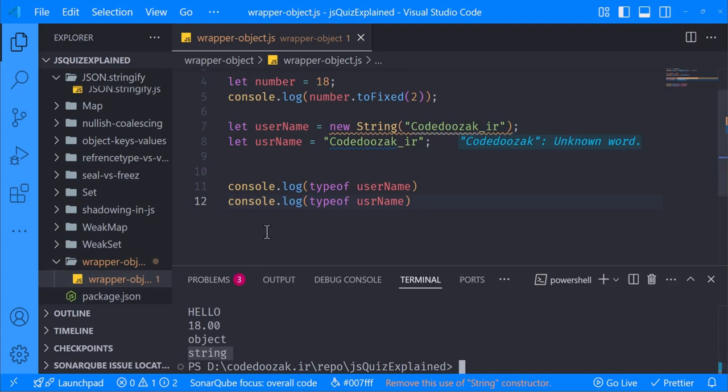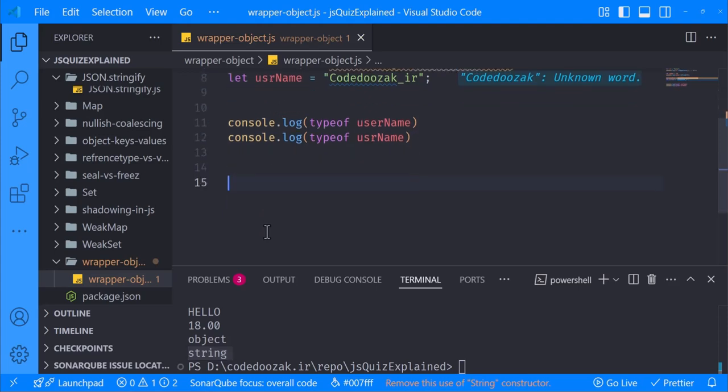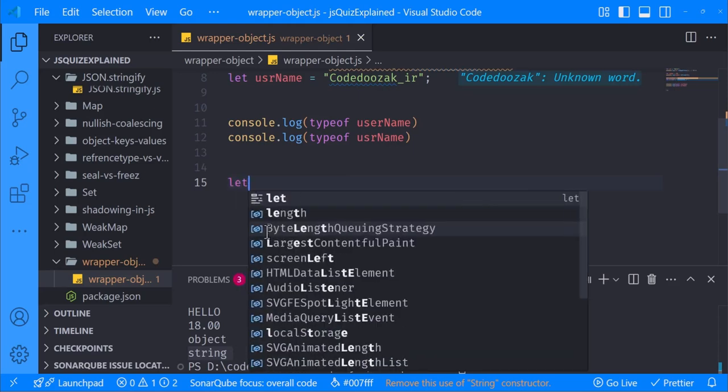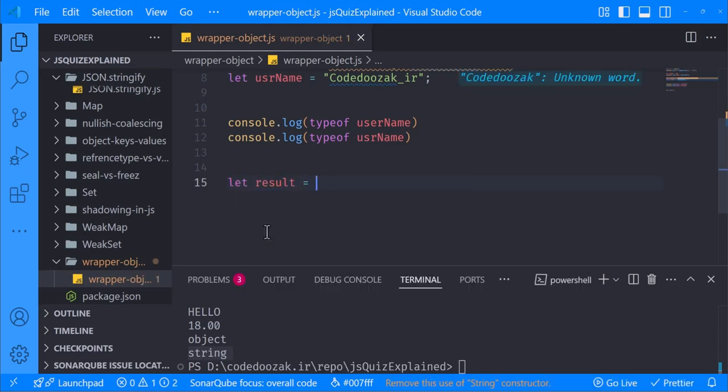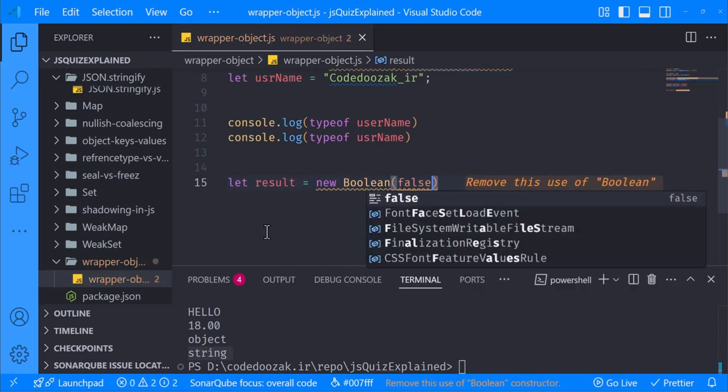This can be a little confusing when you are dealing with the Number class or the Boolean class. Let me give you an example. Let result equal new Boolean of false.